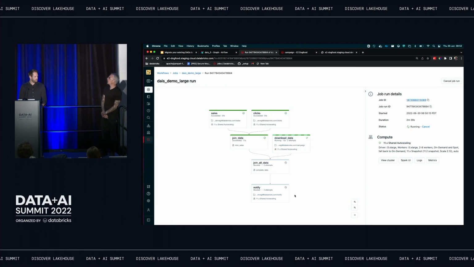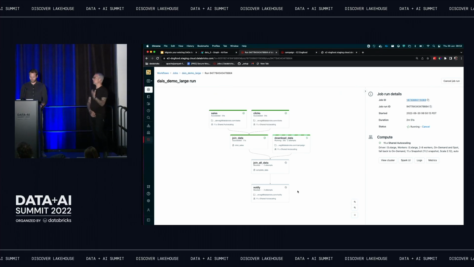So just while Jan moves on, just to call out, you see how quickly Jan is moving through creating the DAG, going to the code, fixing it, looking at the run, repairing it. That's the experience that we want to continue to extend and amplify on Databricks Workflows. So it's really quick for your users to move across those different jobs to be done.